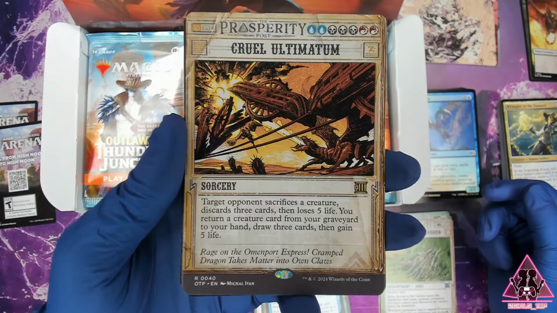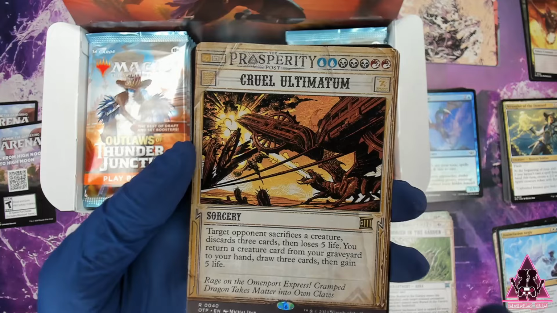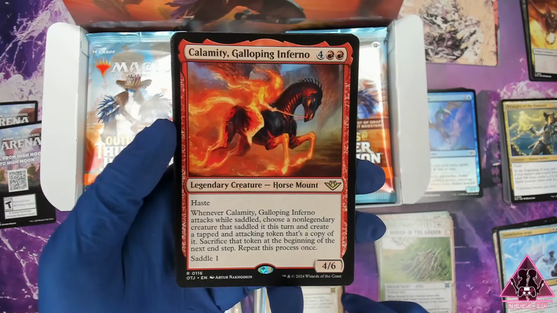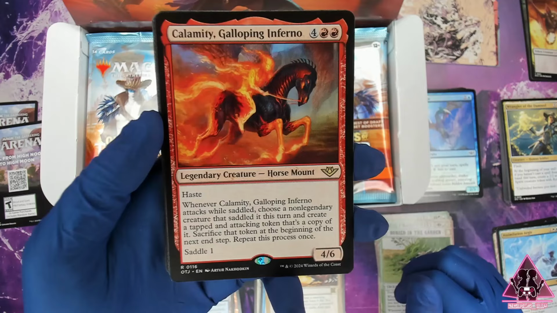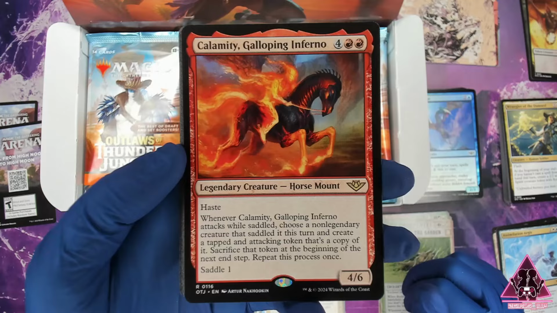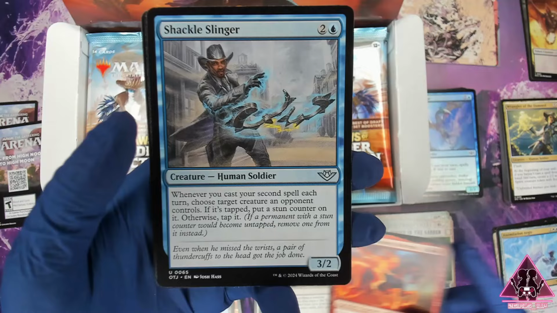Oh my god, this is so OP, but obviously it is very expensive to summon, but that is insane. Wow, that is very powerful. We also got another rare, Calamity, the Galloping Inferno. It's a horse mount with haste. And when it attacks while saddled, choose a non-legendary creature that saddled it this turn and create a tapped and attacking token that's a copy of it. Sacrifice that token at the beginning of the next step. Repeat this process once.